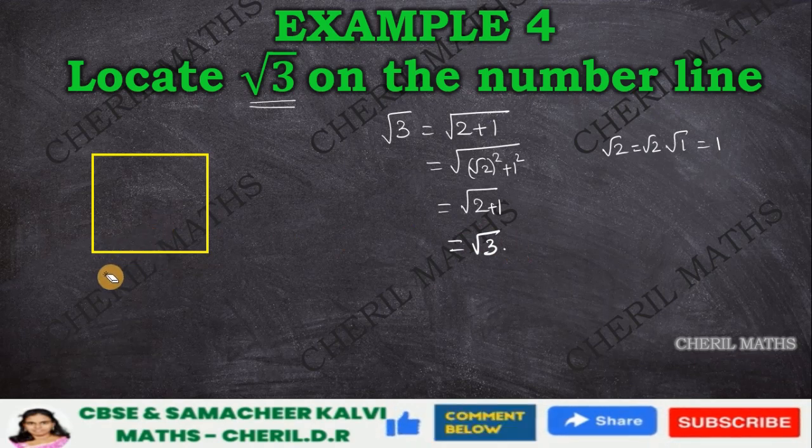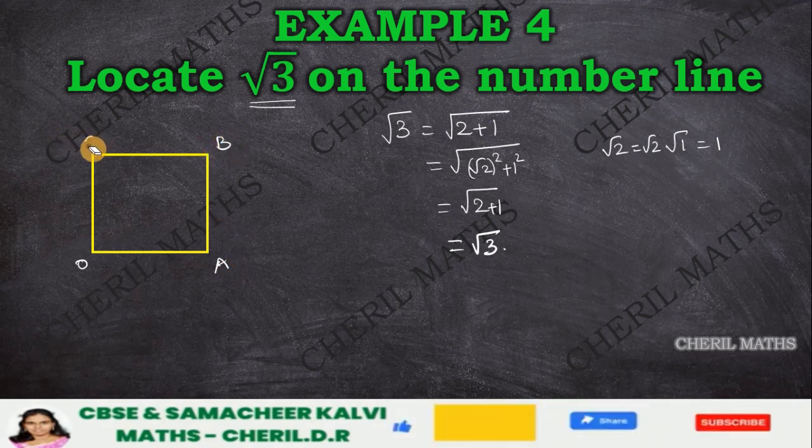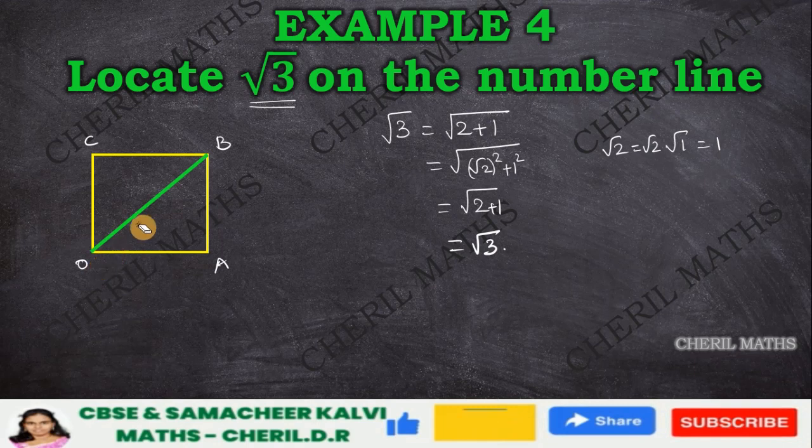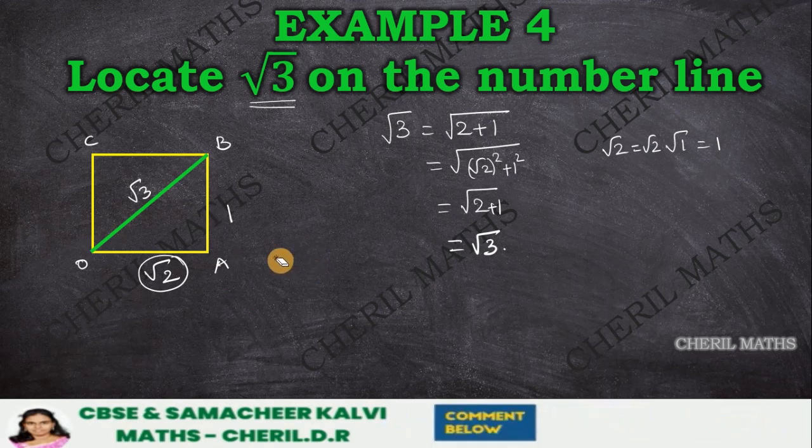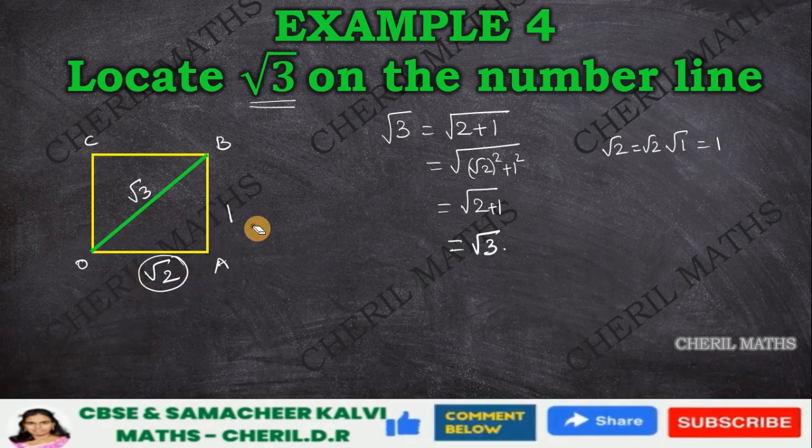That's what we're going to do even in this small square, like how we did. I'm just teaching you along with that old method itself, that we are going to have the diagonal OB. So this diagonal OB should be our root 3. For that, one of its sides should be root 2, and the other side should be 1 unit. Now we already know how to draw root 2. We've already seen it. So having that as the base, we are going to draw that.